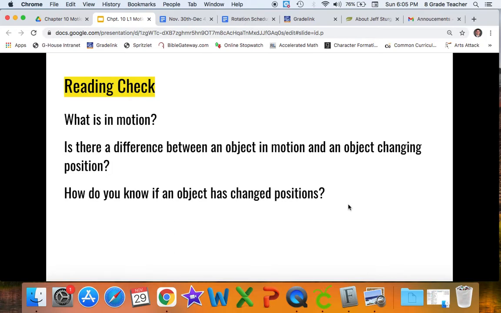Look at figure 2. How can you determine that the dog has been in motion? Well, he starts out on the left-hand side of the bench where the red ball is, and then he's on the right-hand side, so he's moved based on that reference point. So changing position is all about having a reference point, and an object is in motion if it's changing position. How do you know if an object has changed positions? Our reading check says it's moved if it's moved relative to a reference point. So there's something to say, well, it started here and it finished here, or point A to point B.